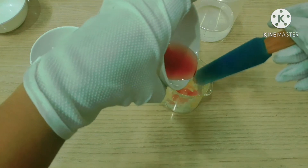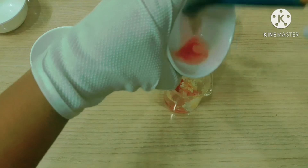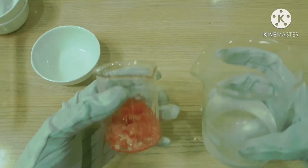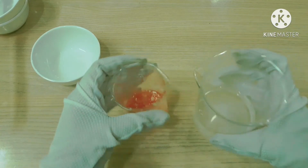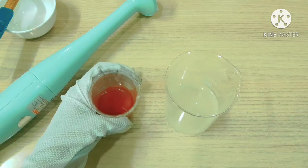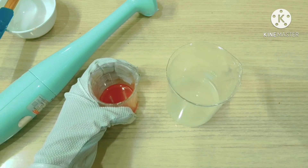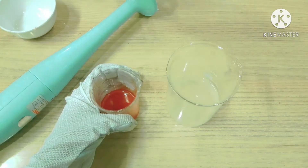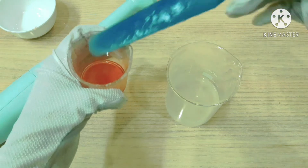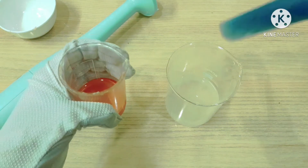I will add the oils too. Now these two go on a double boiler for 15 to 20 minutes. Here I have my melted oil phase and the heated water phase. I will pour the oil phase into the water phase and mix it using the immersion blender. Note that Sepimexin will not completely dissolve into the oil because it is water soluble.